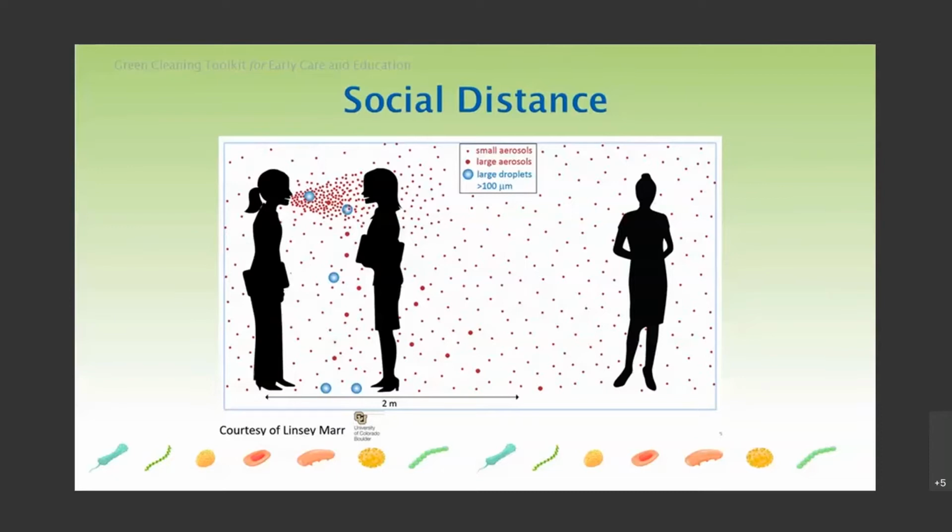So infection from droplets can occur inside or outside. Large droplets are not inhaled. Immediately after they're released, the liquid content starts to evaporate, and some droplets become so small that they are transported by airflow rather than gravity, and these are aerosols. Aerosols linger longer in the air, they can travel longer distances, and they infect by being inhaled through the nose or mouth, and sometimes by falling on the eyes. And infection by aerosols is more likely in enclosed spaces with inadequate ventilation.